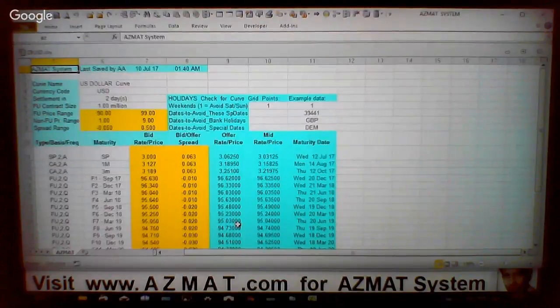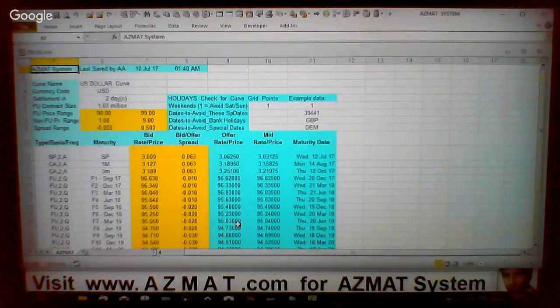Otherwise, AZMAT system will not let you make any other changes. So open the curve for file edit if you have the authority to do so. As an investment bank, not all dealers will have that level of authority. Most have only rates edit, and some may not even have that, or they might just be able to view it.